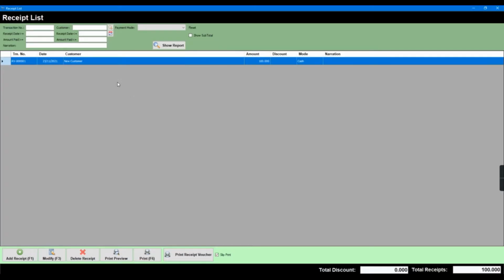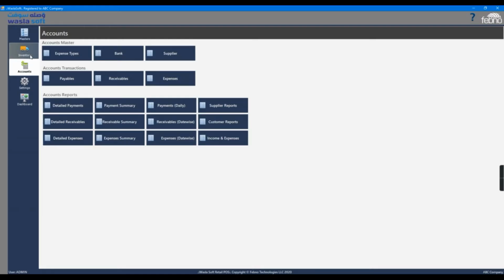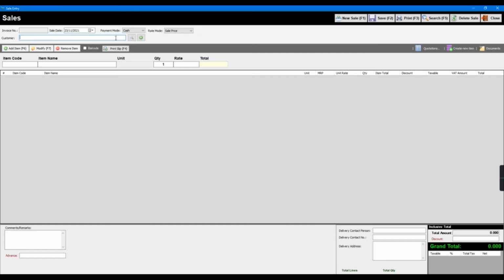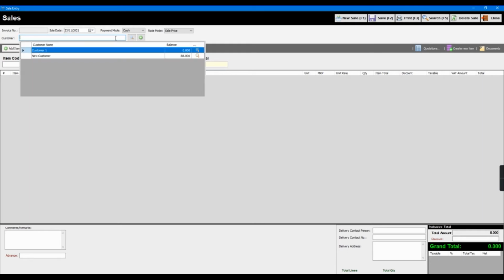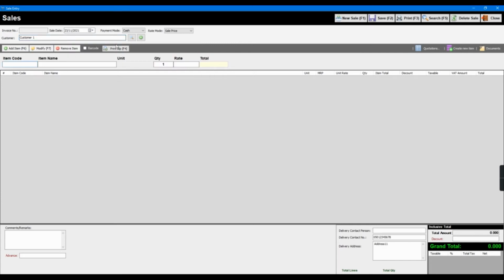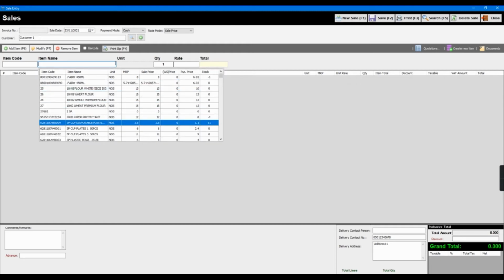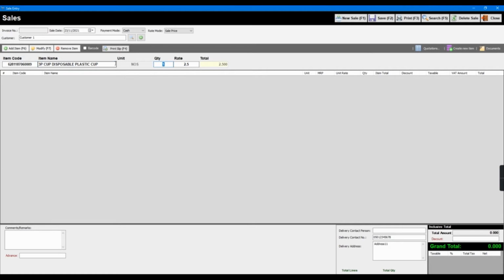In account section, you can see receivables. This receivables contains all the transactions that are received from the credit customer who is having a balance. Suppose you have a sale, and a particular customer has bought some item, and if you enter the payment mode as credit, now you can see 2.5, the quantity is 100, so 250 riyal is there.